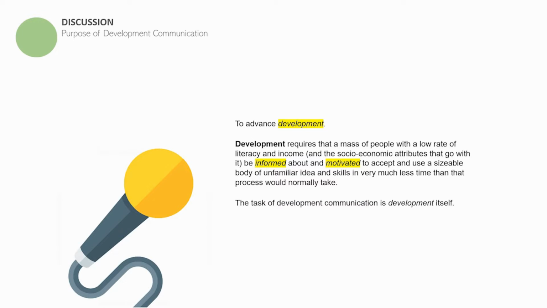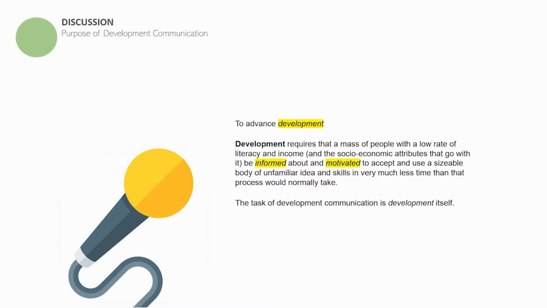Okay? Now, the task of the development communicator is the development itself. Okay, we have to speed up development. Yun yung aim mo, no? That is your aim. Your aim is not just to inform. Your aim is to make sure that development is not stopped. Development is a process. Kaya nga meant, diba? Development is a process. You know what I mean. You get what I mean. Development is a process. It has steps. Okay, and you as a development communicator, you are making sure that each step is taken, and that before we proceed to the next step, everything with the previous ones, they're all taken care of. Okay? Now we're done with the purpose of development communication.